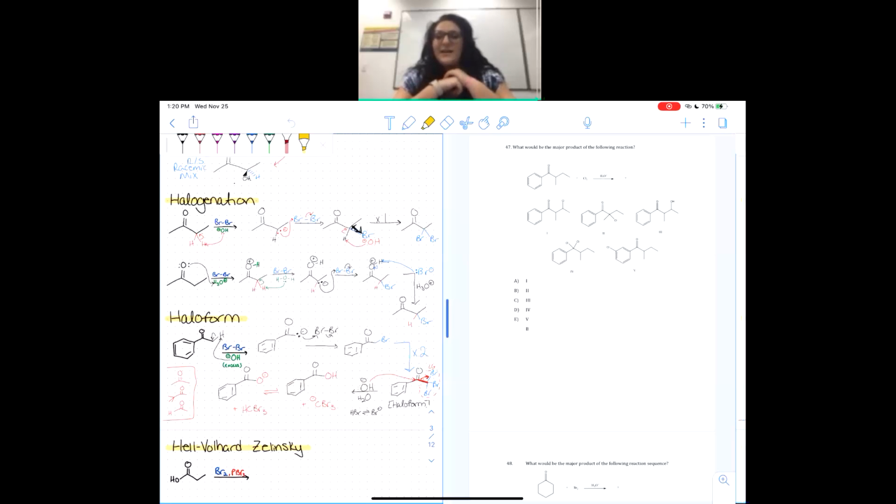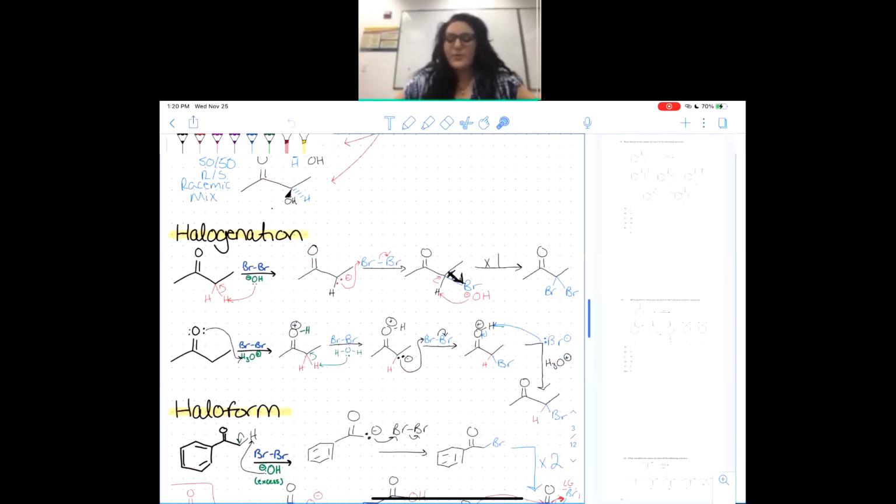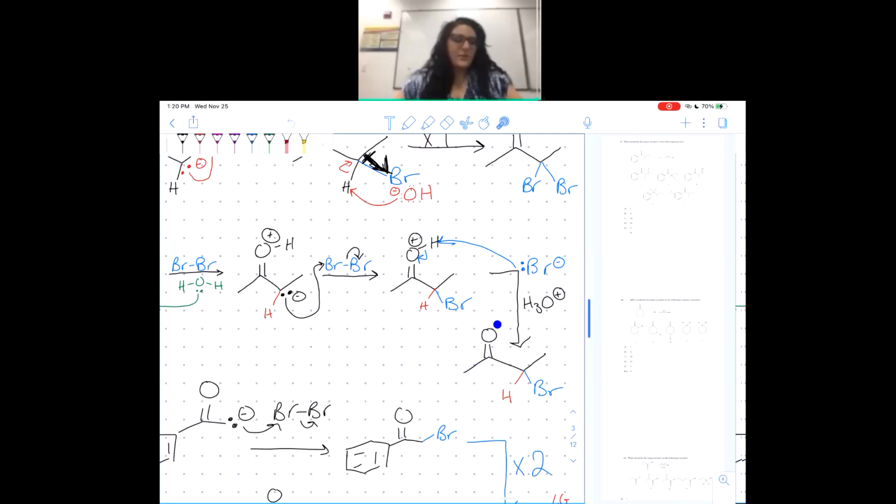Yes, so the acid catalyst does not repeat the reaction. And the reason for this is, in order for the acid to repeat again, let me make this a little bit bigger, you would have to protonate the carbonyl and then eventually work our way to taking away this hydrogen. And that's not preferable because this bromine is pulling all the electron density down. And so now these lone pairs don't want to go and get protonated because they're already being pulled away by this bromine. They don't want to steal a hydrogen. That would be a waste.